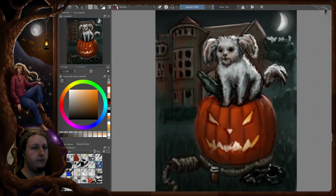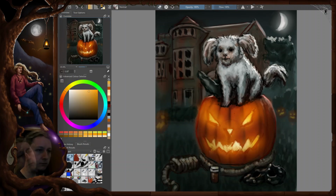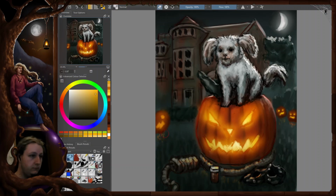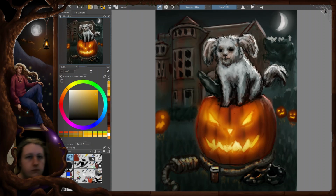I mentioned earlier how I still make mistakes like messing up the face of the dog. That was the biggest one so far for me, but after I did everything I could with the layers, it was ready to be just copied to a new layer, sliced apart and rearranged to be fixed. One good example of not using the layer rack method is when I added a few more pumpkins. I just color picked and painted them right away, and they ended up looking much better than I first expected. They are a good addition to the scene by all means.